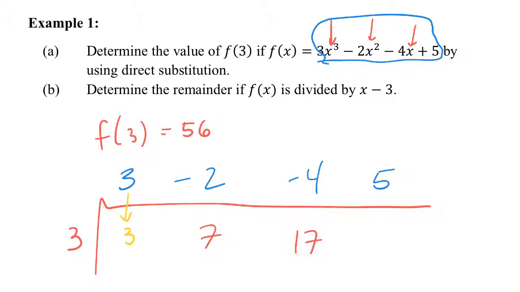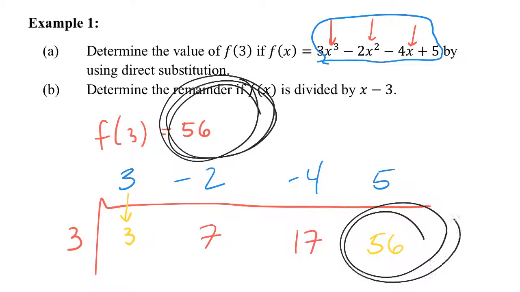Coincidence? No, not this time, right? Look at these numbers. Look at that. It's incredible, isn't it? Can anybody make a connection as to what we're going to use this for, or where this is going to show up? Because the C value was 3 and you had us find f of 3. Interesting, right?